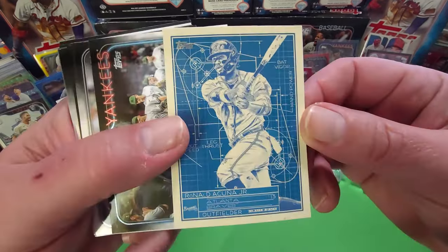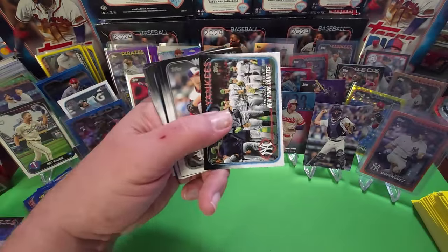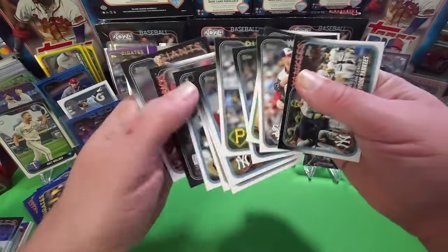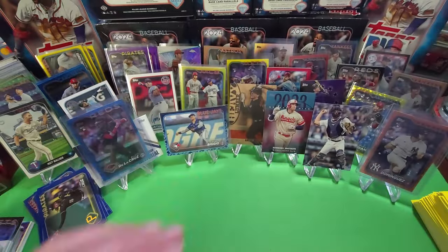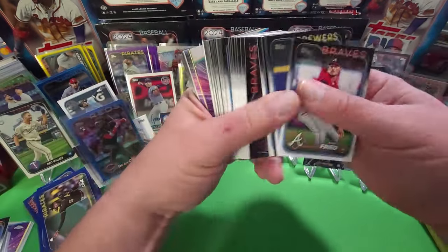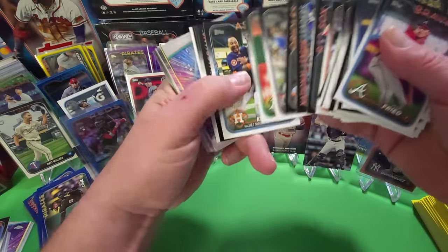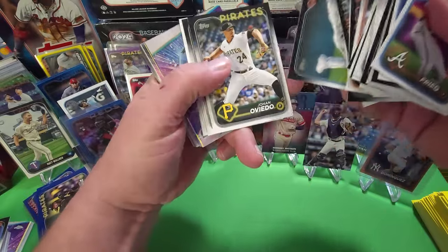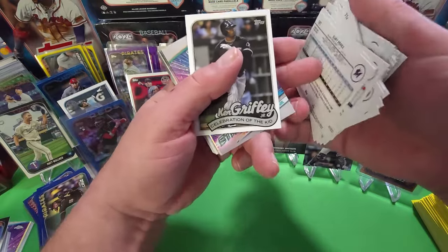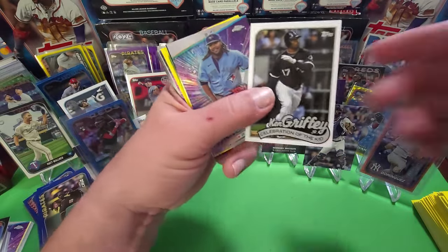This is the best case I've ever opened. It's Ronald Acuña blueprint right there. I mean, honestly, they held nothing back in this case for me. I mean, they just gave it all. I got pretty much one of everything and then some. Don't have the SSP. I know, right? We don't have an SSP. Chris, settle down. It's not the best case ever. Yes, I think it is.